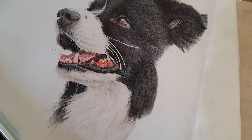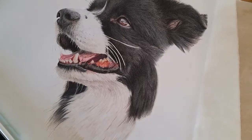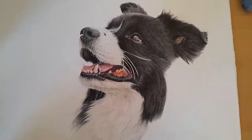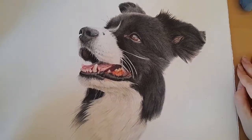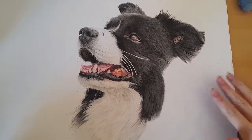I will zoom you out so that you can see the whole piece as a whole, but we are getting very close. We're not far away from being finished. I reckon another couple of sessions for definite this time. I know I keep saying that, but we are very, very close now. So I will show you how we're looking. So it's cut off a bit of the white fur. But you can see how close we are to being done now. We're really close. We just have this section of fur to do.